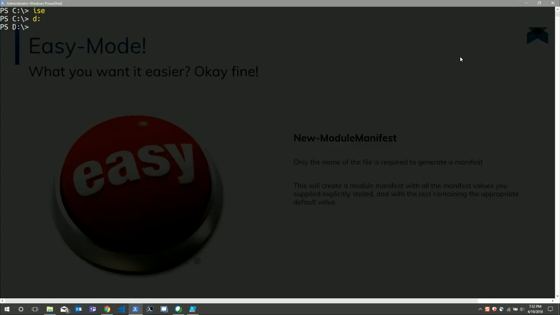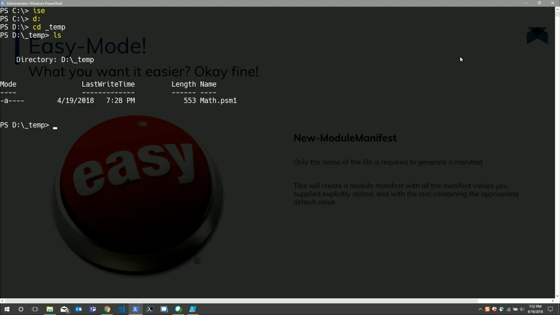I'm going to go to this D drive, go to my temp folder, and there's math. So New-ModuleManifest. There's a couple of things: path, nested modules. There's all these different features that are part of what's in a module. But the only thing I need to actually give it is name. It's just right here, the identity. So I can just call it math.